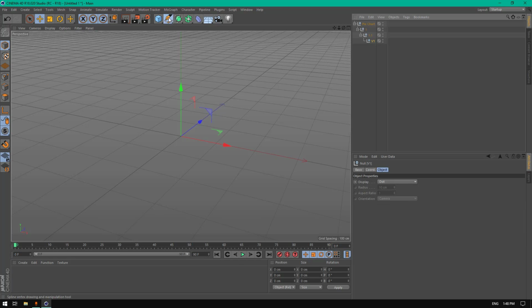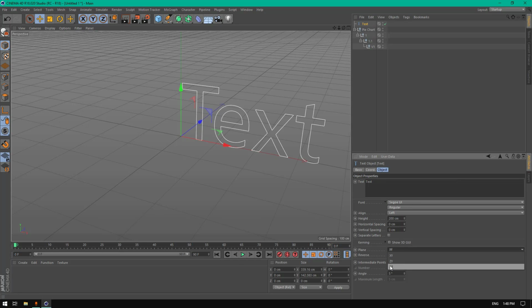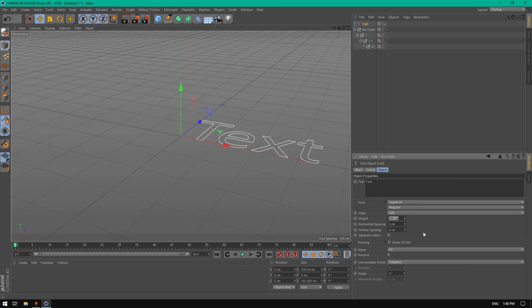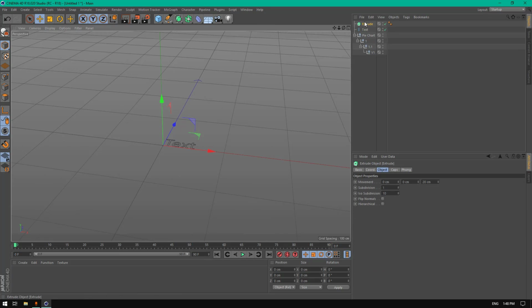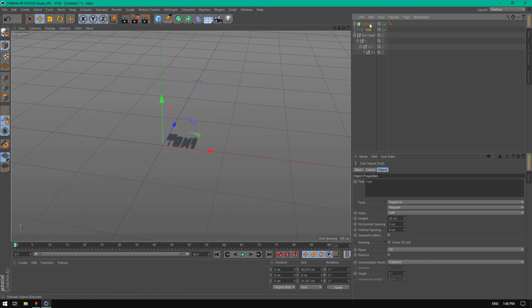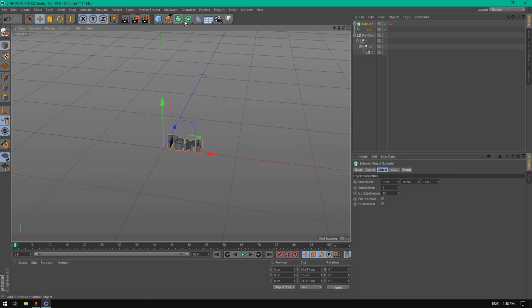So first, let's create a text from the splines here. Change the plane to XZ, the height to 30. Let's add an extrude, drag the text into it, change the movement to 10. Let's add this extrude to V1.